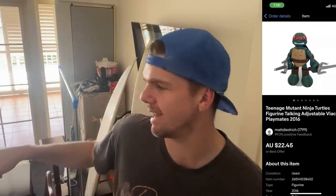The other one was actually a Ninja Turtle action figure. And I just remembered then, having a look around here in the spare room, that it isn't at mum and dad's. It's actually back home on my desk. I use it as a little display toy. So that's going to have to come off and be shipped out. But that one, I think, sold for, like, I'll put the screen grab there, like $20, $25, I think.